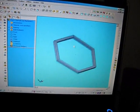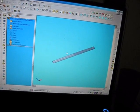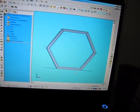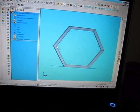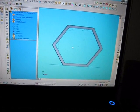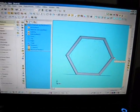I've got a fully six-sided 1 by 1 inch square tubing thing. And I know that since I adjusted the parameters where the sketch was at, from this point to that point is 18 inches. That would mean that from this outside point to that outside point, I'm talking.